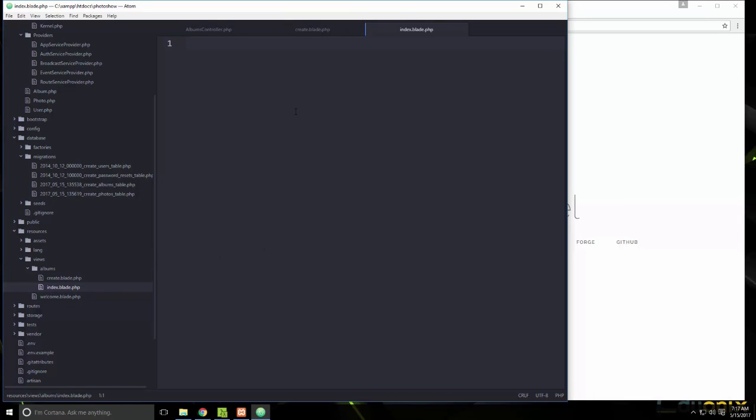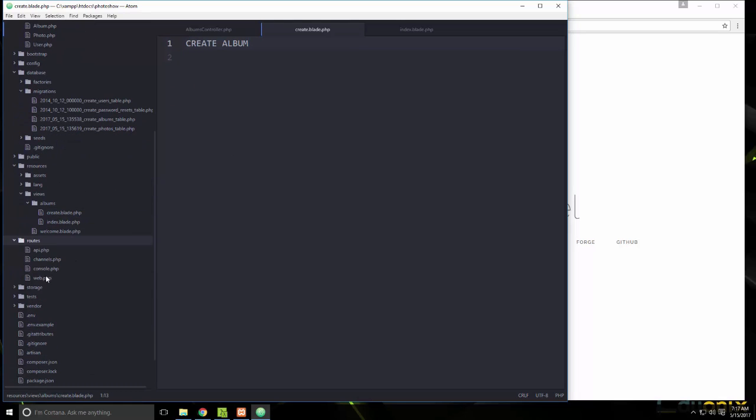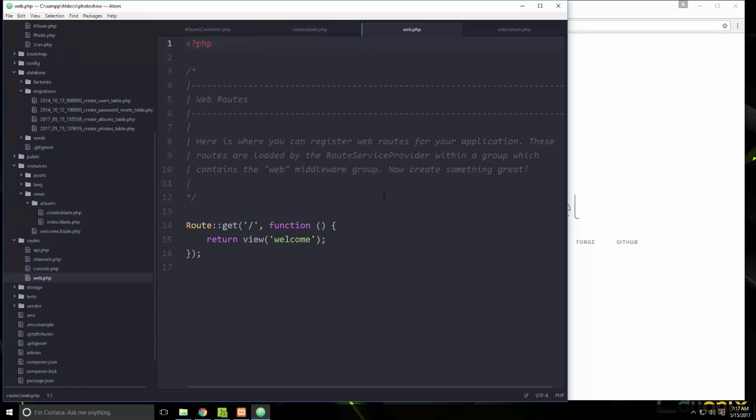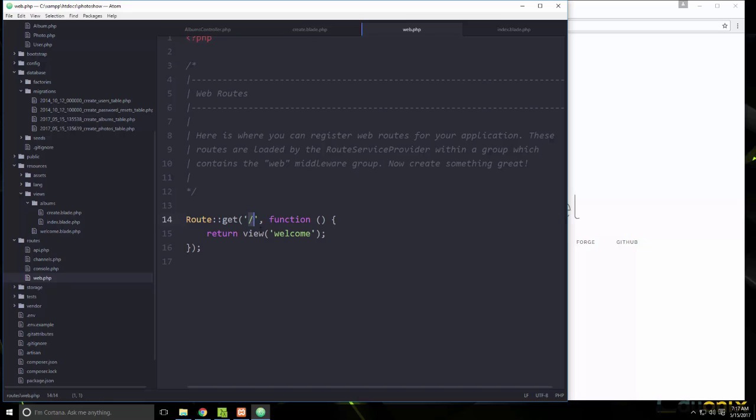Okay, now for the moment, let's just go in here and say album index, and then here we'll say create album, and we're going to create routes. So we need to go to our routes folder and then web.php. And right now we have the slash going, it's just loading a welcome view. We don't want that.